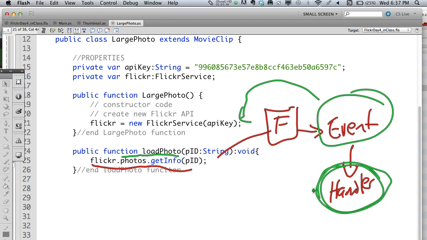You would put it in large photo. The loader has a lot of properties when you start loading the image. It has the bytes loaded and stuff like that. So the easiest way is as soon as you call load, you set your animation going. And then when you listen for the loaded event, like you did for the thumbnail, when you get that, you stop it. If you want it to actually show the exact progress, you have to use the property. If you just want it to spin, that's simpler.